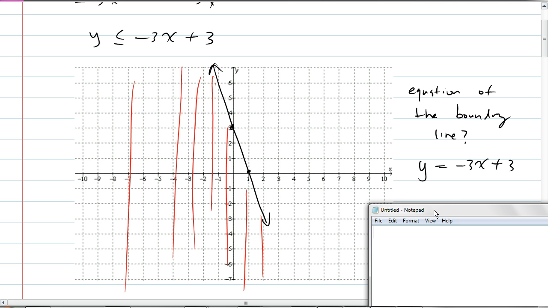Yes, Liam. Yeah, you could plug in points, right? Any coordinates. Because what does the shading part represent, guys? Yeah. All the solutions to that inequality. Excellent. This represents all the solutions, all the shaded part. It represents all the solutions to this inequality, right? Now, what do these solutions look like?